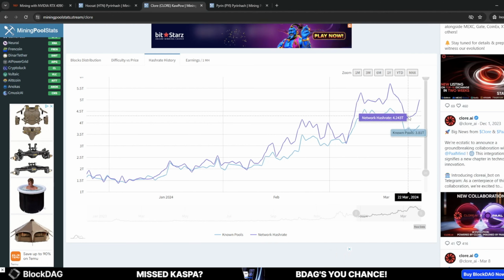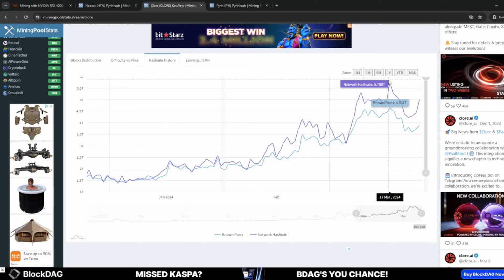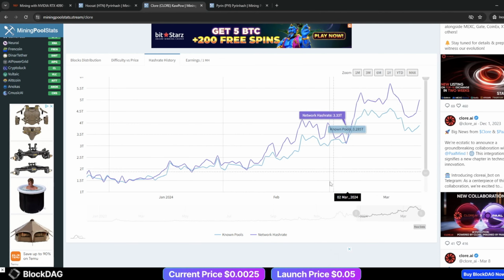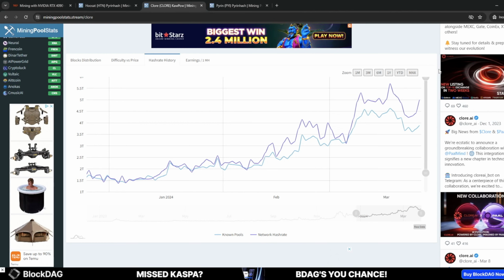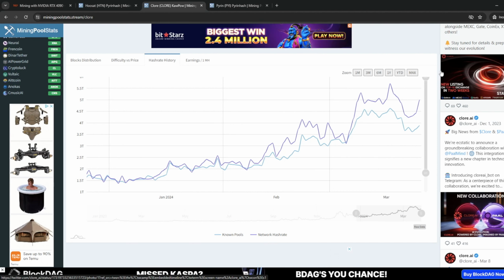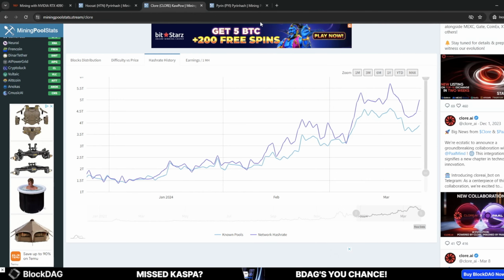So what that means is now you get a little bit more core for your hash rate or for your GPU, because you have hash rate actually moving off, and you guys can see the network hash rate actually dipped down from about 5.7 down to about 4.2. So that's another thing, is that you can actually mine the coins that currently are not maybe the most profitable, and you can actually yield more. So if you don't need to sell daily, then you can actually accumulate more coins than if it was just kind of steadily going up and to the right.